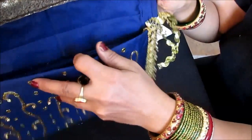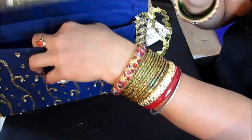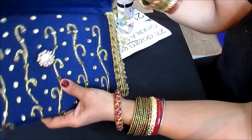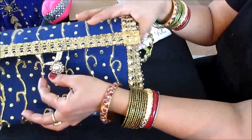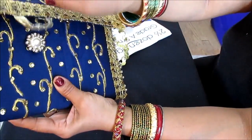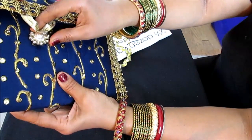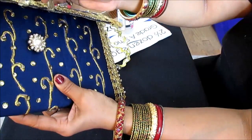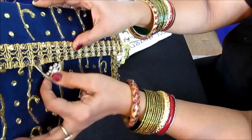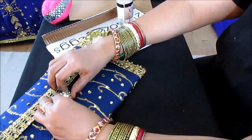One of the features I have added is the extra cardboard inside, so you have many pockets to put your things. Another different feature I have added is this beautiful button. This button also I got from a fabric store. You can get it from any craft store. And then I put this tiny little trim to go around the button like this. And that makes the purse really different than the other ones.